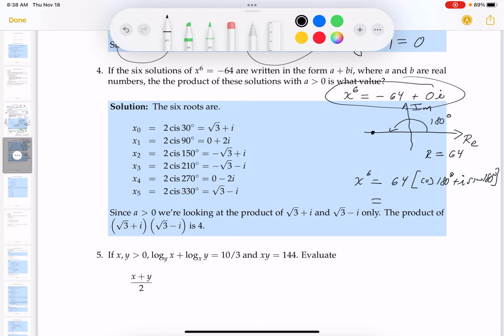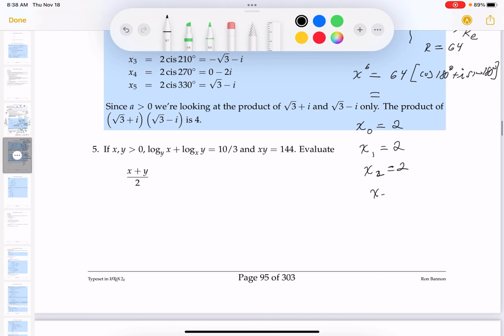And I'm going to write the roots down. So x, and the way we normally write this down is I say first, and then I say second, and then third, fourth, and I get up to the fifth one would be all the 6 roots. So really what you're doing is you're taking the 6th root of 64. I'll write this one down for you. And this is a principal root, and that's just the number 2. All right, 2. So all of these things are going to have a 2 in it. Let me write these down for you. That's a 2. And there's going to be 6 roots, by the way.